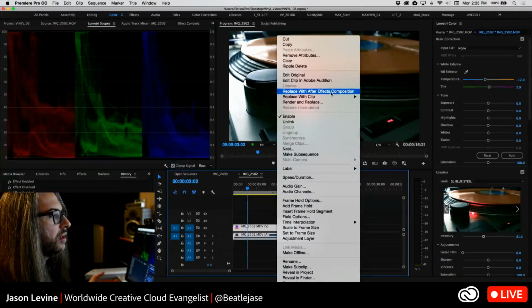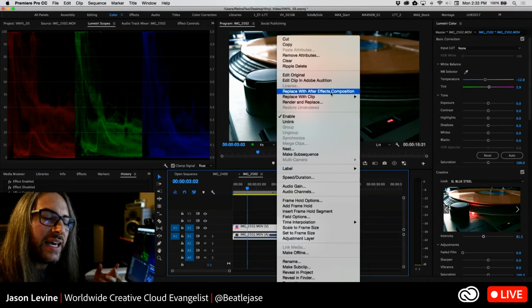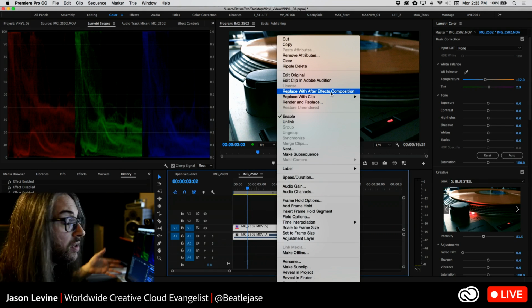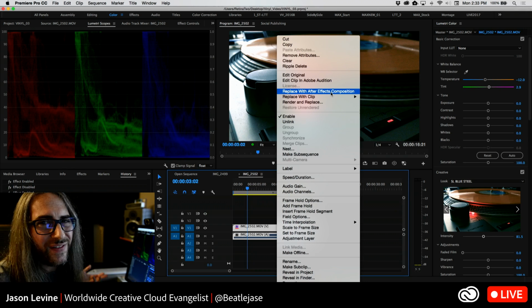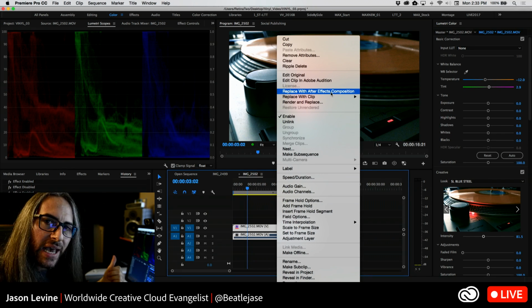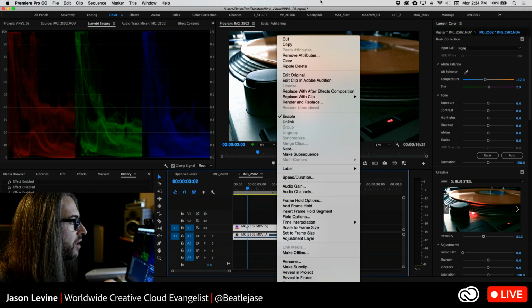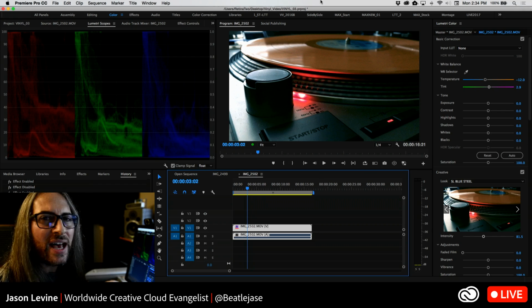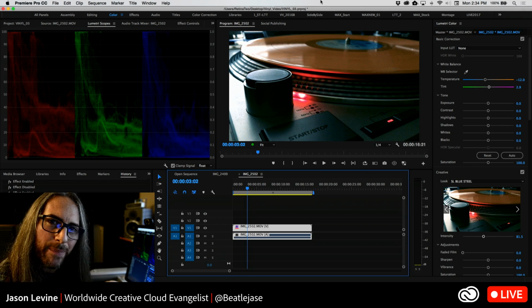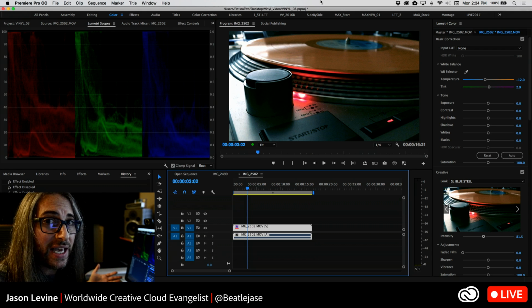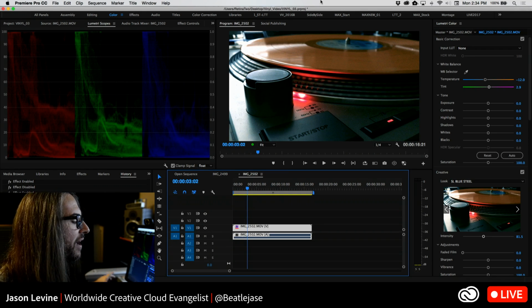Because it's dynamically linked, when you go back to Premiere, anything you've done in AE shows up here. You can export directly from here, or in theory export through After Effects, depending upon what you're doing. Most likely, you're going to come back to Premiere and export through Media Encoder. It doesn't actually matter, because Media Encoder can be open by itself, and you can import an After Effects comp or a Premiere project and export that way. You never even have to open the applications. They'll run headlessly in the background.